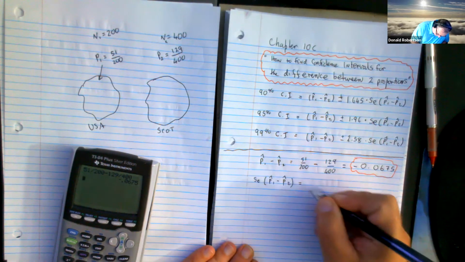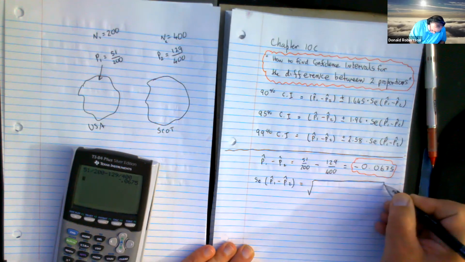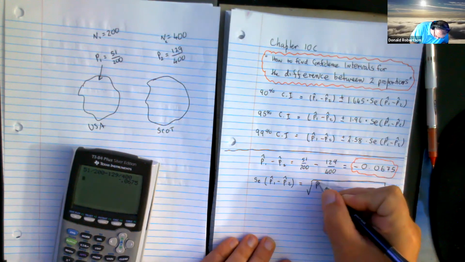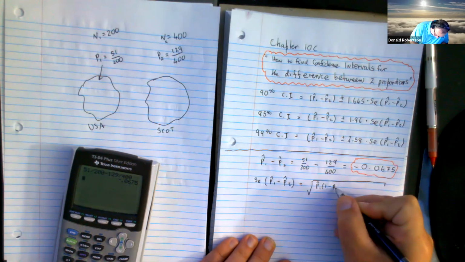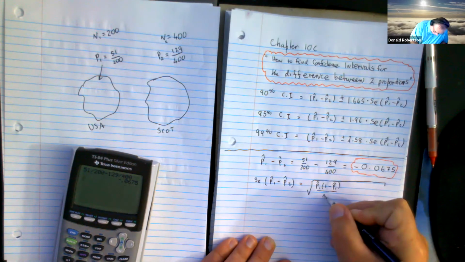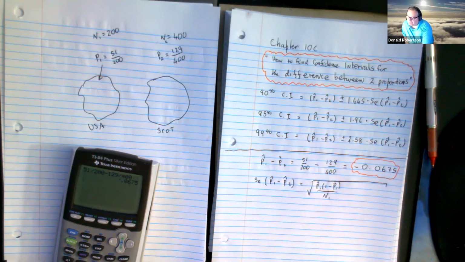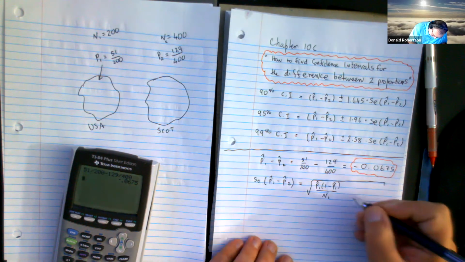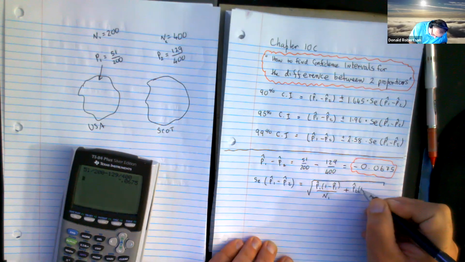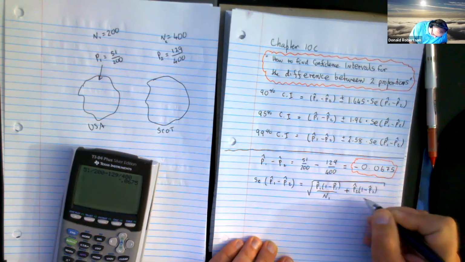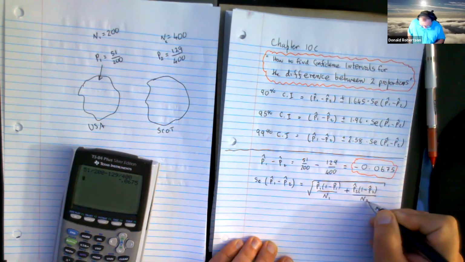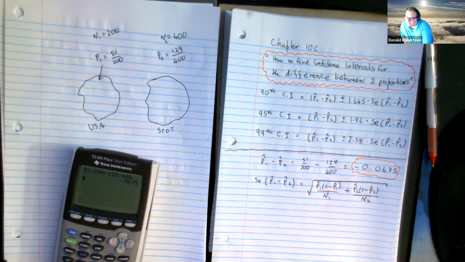And the standard error has 2 formula. This is the one we're going to use. Do you recognize that formula? Isn't that the standard error for a single proportion? So all you do is you add that guy. Are we comfortable with that formula? It's really just an expansion of one that you've got.